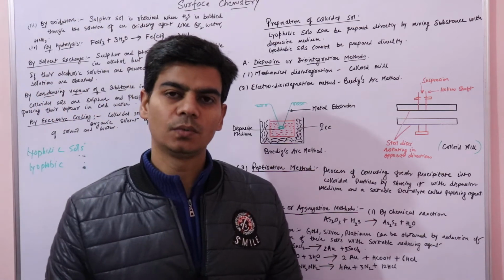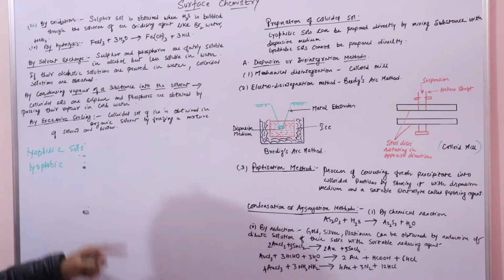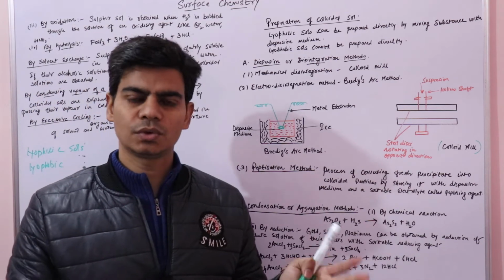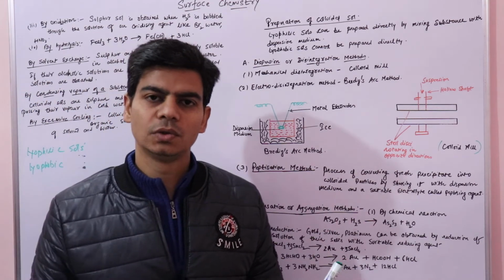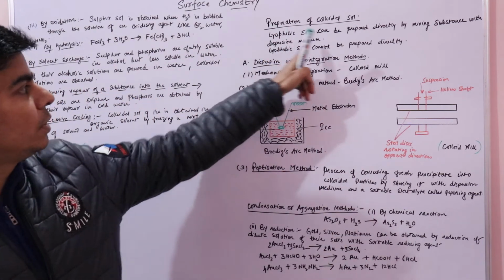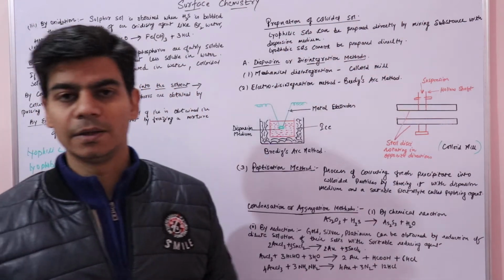or substances that can easily mix up with liquid or dispersion medium. They will form lyophilic colloidal solutions, right? Since they can easily mix up with the dispersion medium, the lyophilic colloidal solutions can be easily prepared, right? So we say that lyophilic sols can be prepared directly by mixing substances with dispersion medium, right?